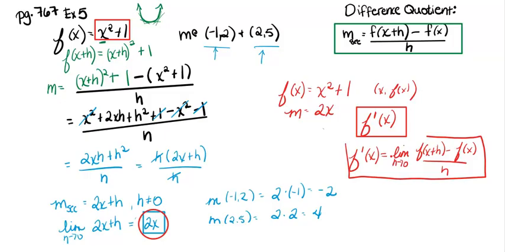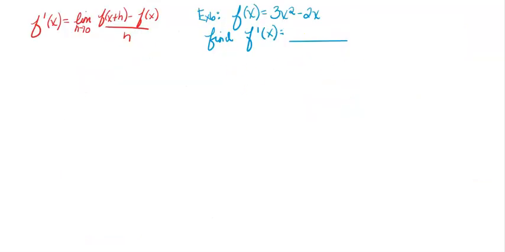Let's go ahead and practice using this when they say find the derivative of a function. We're going to do a couple examples. You're going to do one on your own, and then we're going to talk about a shortcut for it, because this can get a little tedious. This can open yourself up to mistakes if you're not careful. Example 6 says find the derivative of f of x equals 3x squared minus 2x. So in other words, we need to find this derivative. I wrote out the problem, and I wrote out find f prime of x, which means find the derivative of f of x. And we're going to do that using this difference quotient here.